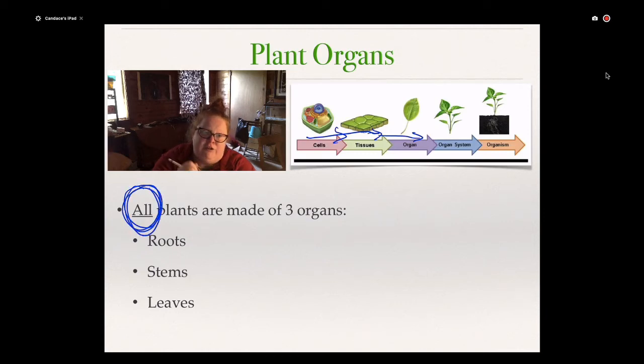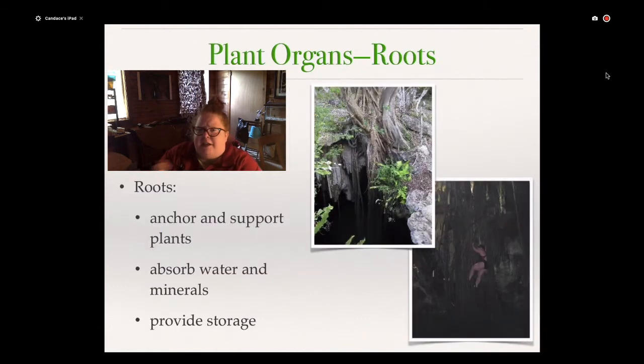So talking about plants, from our seedless, non-vascular plants up to our angiosperms, they all have these 3 organs. Now, we're going to see that there are some additional organs that some plants have, but these all plants have, okay? And that's root, stems, and leaves, okay? And you guys are usually pretty familiar with these anyway, so this shouldn't be something you've never heard of before, so that's always nice. All right, so roots.